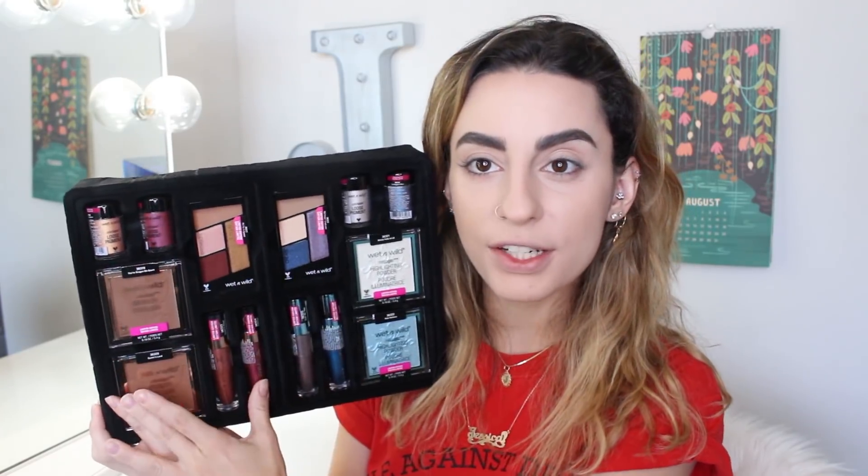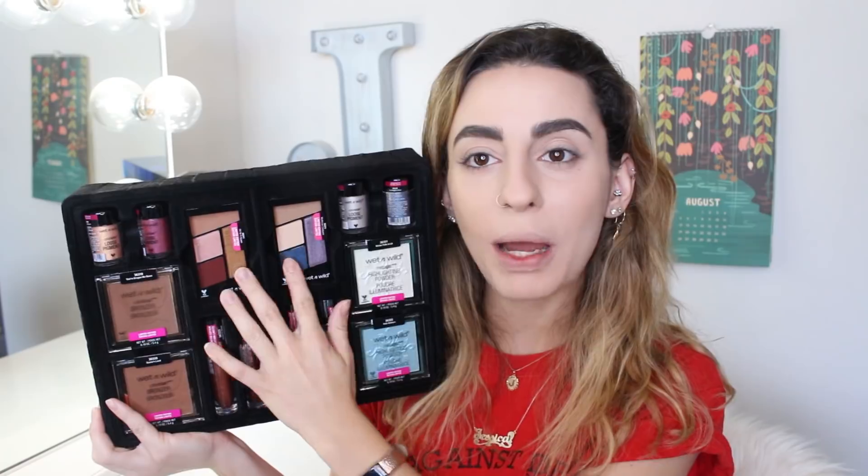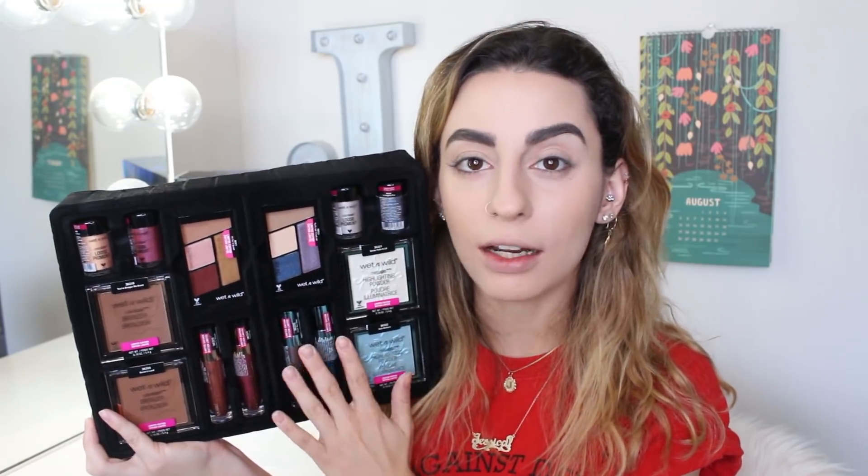Here are some of the products. We have the fire side and the ice side. You have eyeshadow palettes, eye pigments, highlighters, and lip products. They also sent some separately — like an extension, I suppose. You have another highlighter, another bronzer, two more little eyeshadow palettes, and more lipsticks. There's quite a few products in this collection. I'm going to try to put as many as I possibly can on my face — a fire side and an ice side, so two different looks.